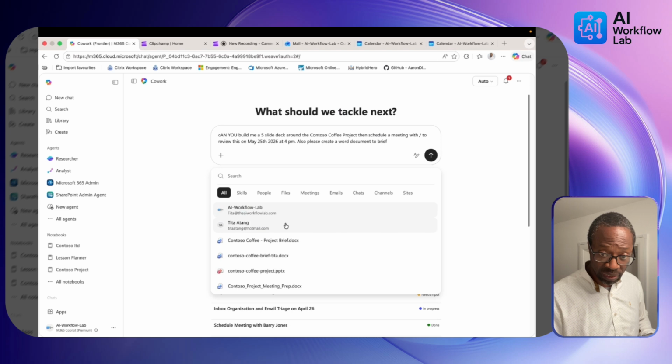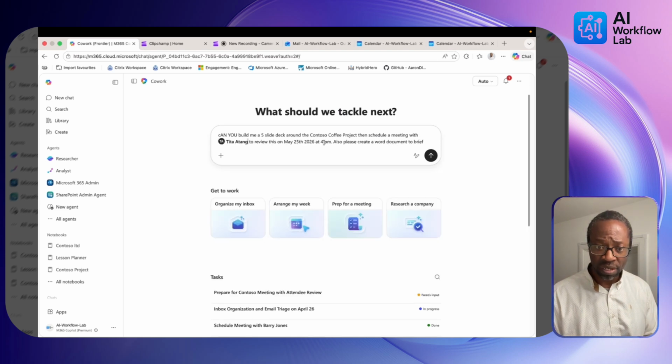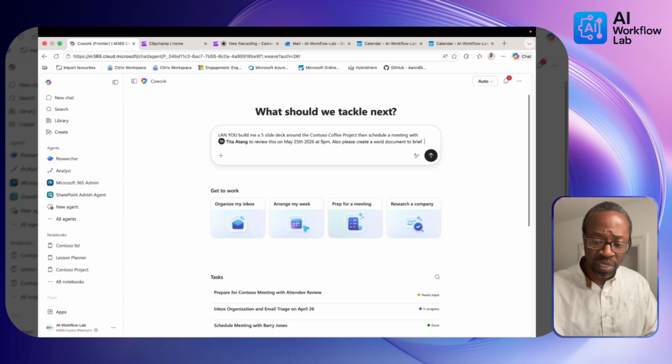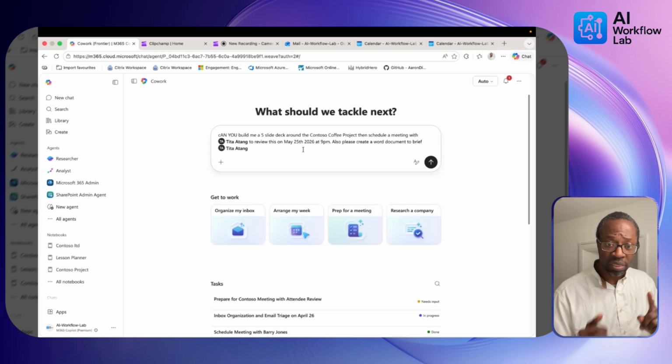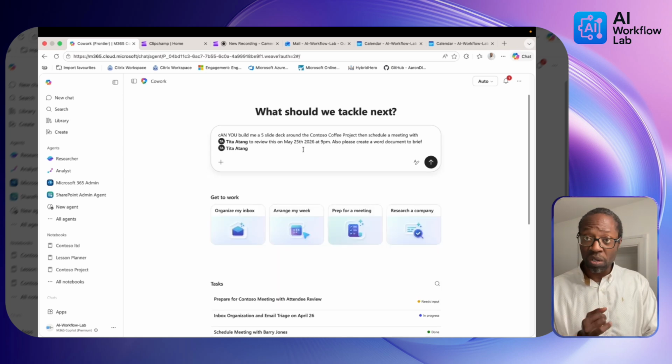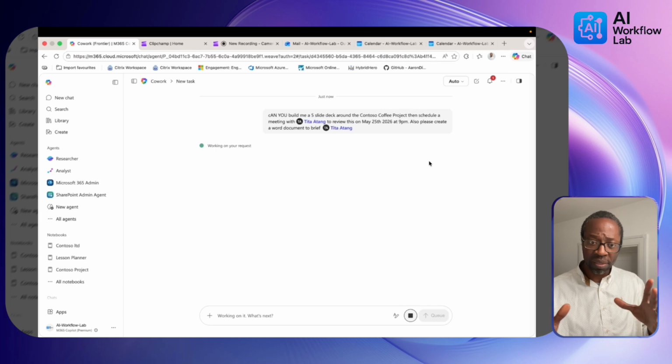And then I'll select the other attendee to review this on May the 25th at 9 p.m. We're working late. Please also create a Word document to brief the attendee. So I wanted to do several things here: create a slide deck, schedule a meeting, and create a Word document. 3 things at the same time. So off it goes. That's the second thing.